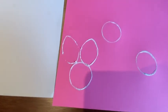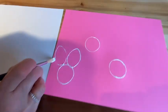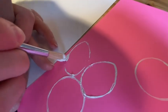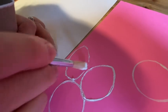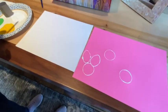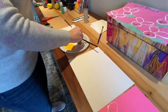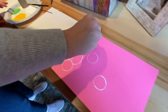Super cute. Okay, now what I can do, if I want to, I can come back in here with my brush. And, oops. Try to fill that in just a little bit if I want. All right, now I can put more ears on my other bunnies. So I'm gonna dip, dip, dip, and do the same thing.